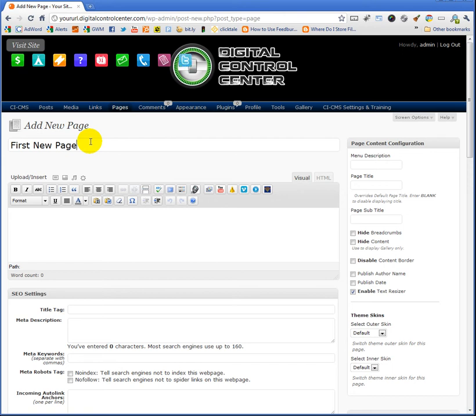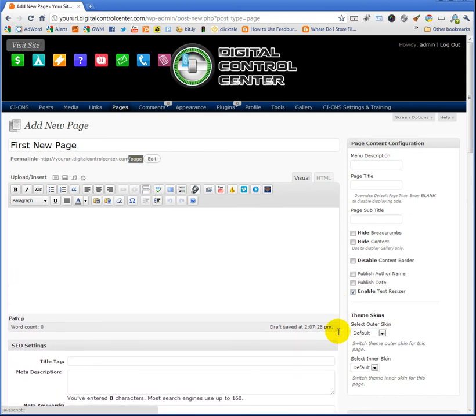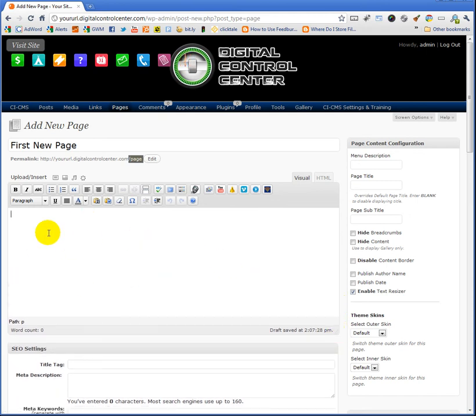When you hit tab or hit enter on that, it's going to generate what's called a permalink or a URI. Now this is the extension past the domain name. This is editable, and we'll talk in a later one about how you can make this a little bit more SEO or search engine friendly. But for now, we're just going to note this as something to remember. We go down into this area here, and this is really the body of your page, where you're going to be typing in the information for your new page.